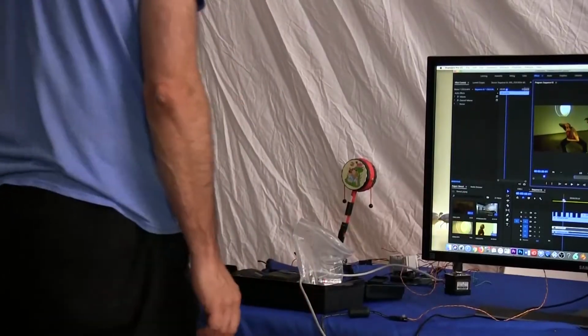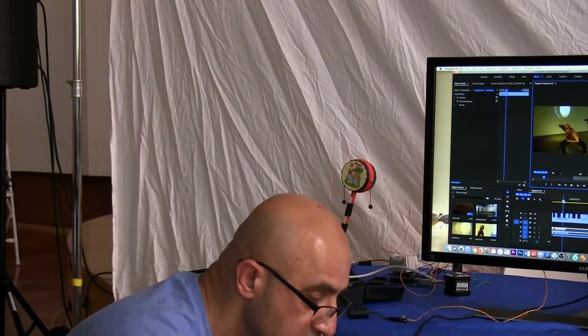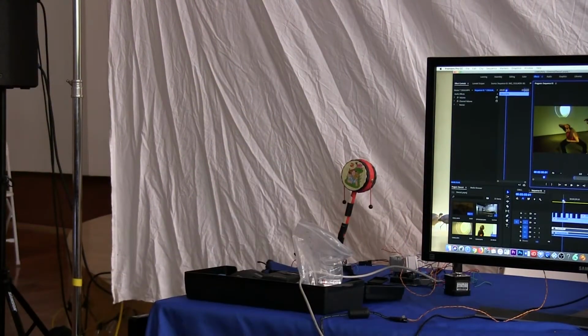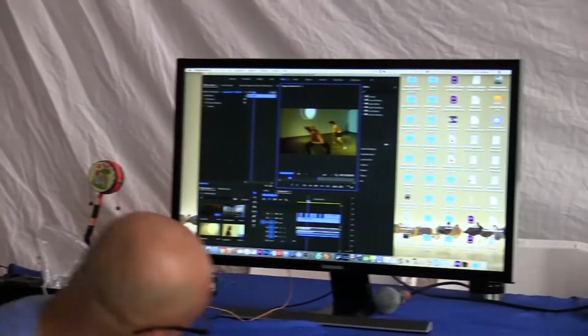So you saw the images on the wall where it was dancing. That was all live. Riaz had a Kinect camera shooting the dancers, and then it was projecting that image live.